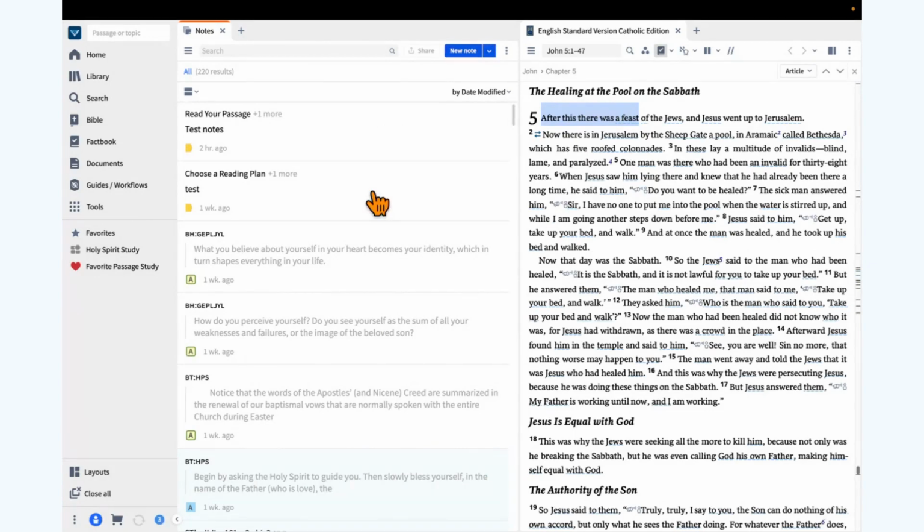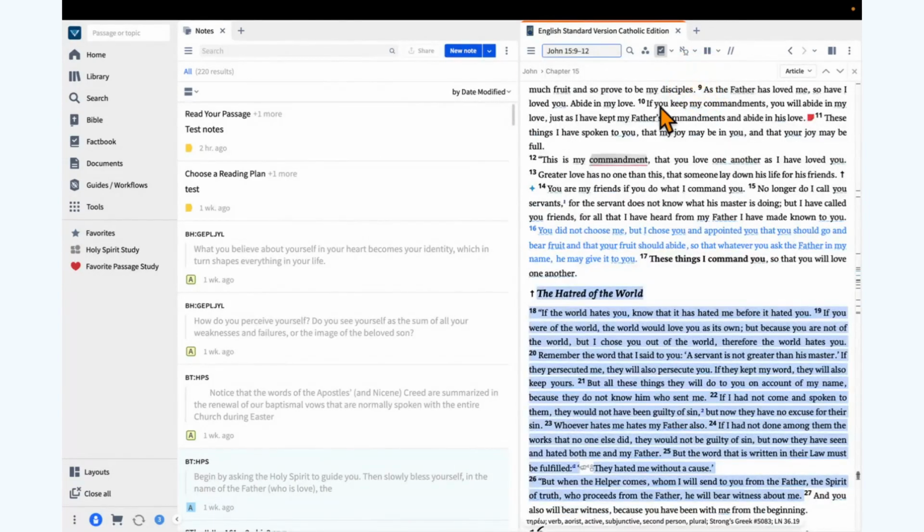As I was discerning those readings, as we were making those considerations, when we had one that we were thinking about, I would navigate to that passage in my Bible. So one of the options we had was John 15, 9 through 12. This is one that we were considering. So I would go ahead and type that into my Bible here, and I'm going to go ahead and create a note. I'm going to walk you through how to create a note on this.